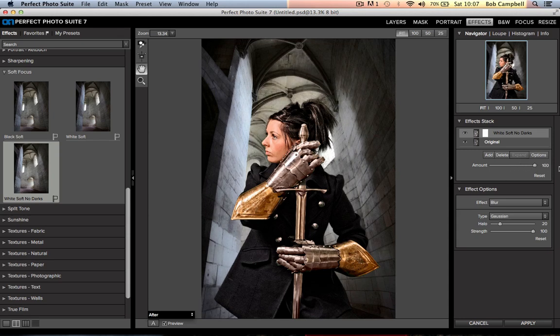Now it's far too much. It's taking away detail in the stonework itself. Bring it back to around about 40. And now we have more contrast between the background and the foreground. The background's a little bit lighter, making the foreground inevitably slightly darker to the eye, and that's fine. That's okay.